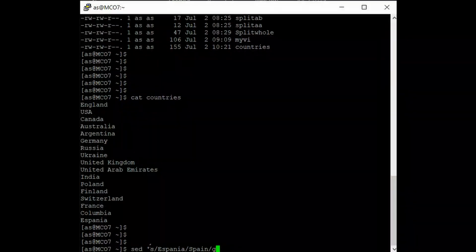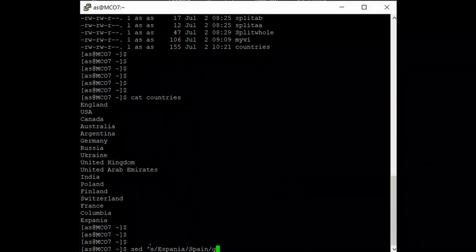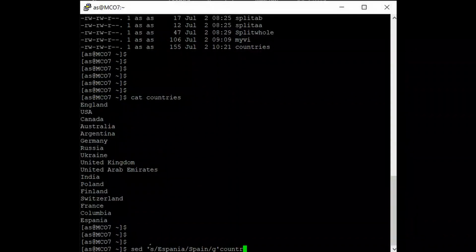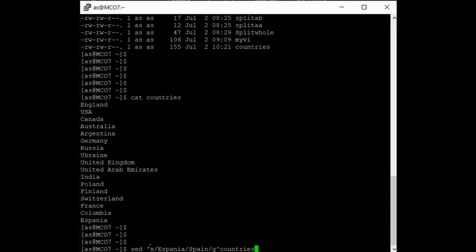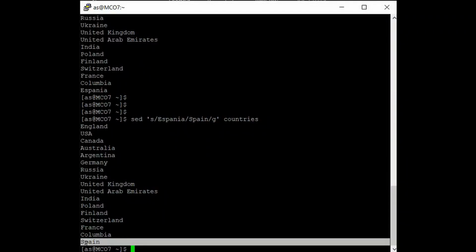So if you have many more España in the particular file, it will be replaced with this Spain. Then close the quote, and the file name, which is countries. You need to put a space over here, hit enter. Now you can see it has been changed to Spain. Previously it was España, right?